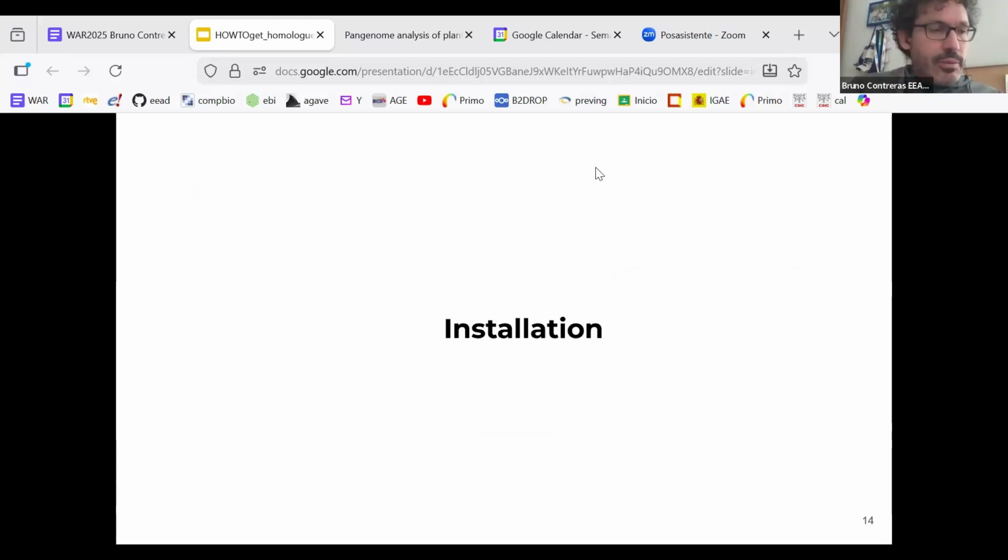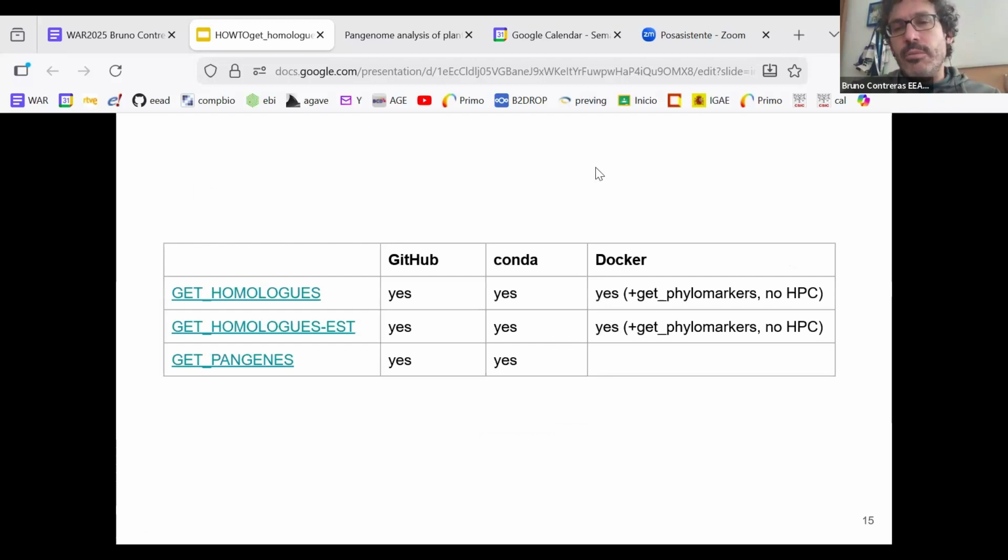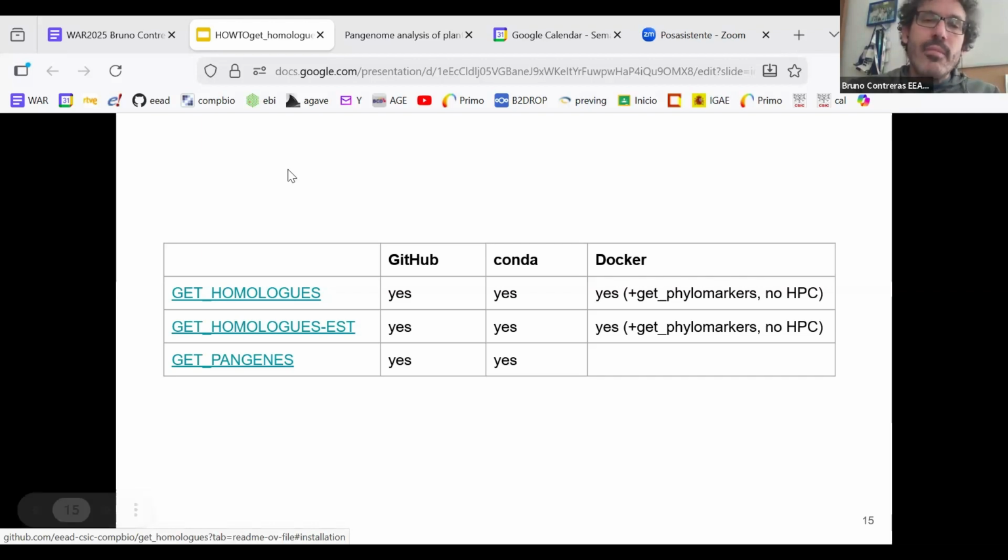So I have roughly 6 minutes left. How do you install this software? Okay, so in this table, may I remind you that the link to these packages and to these slides is in the chat. So if you open the slides yourself later, you'll see that these links here take you to the installation instructions of the three packages that we're talking about today.